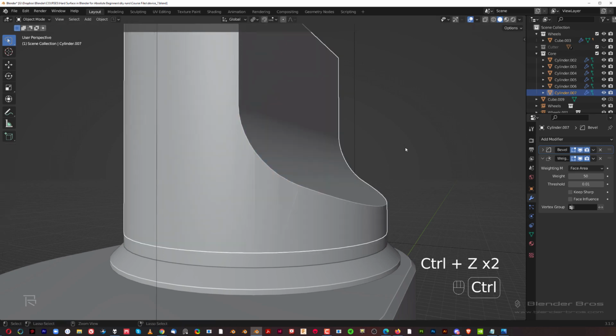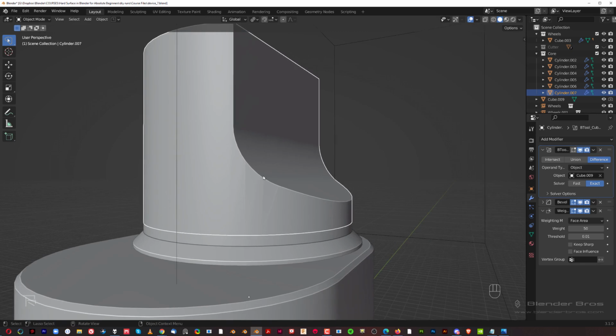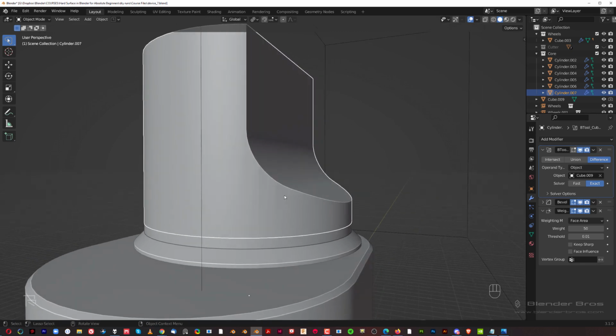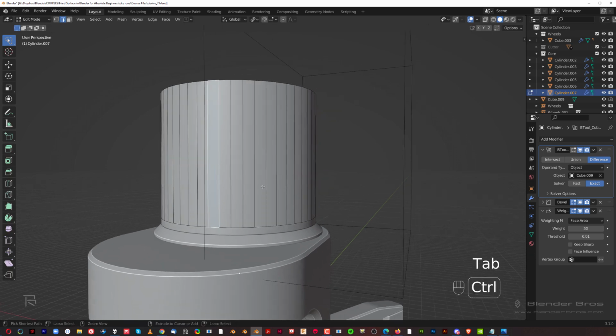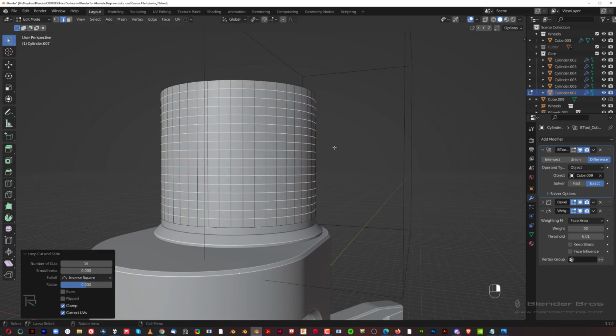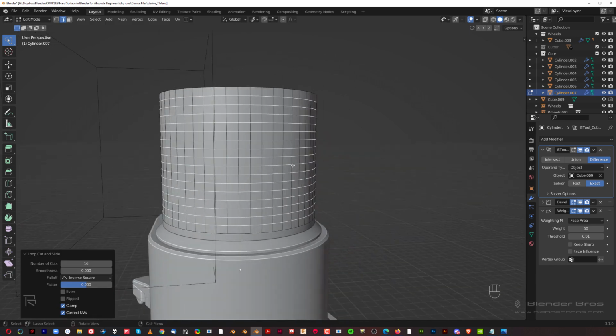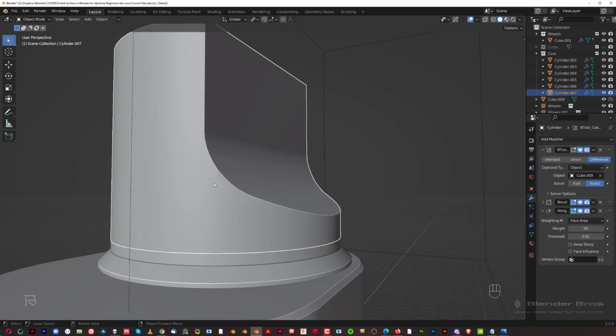So before we apply this, let's just go back. We're going to run some supporting loops, okay? Loops that are gonna help us maintain this shading a bit better, okay? So let's go to edit mode, in edge mode, right? And we're gonna just press Control R here to add a loop. And then when you scroll your mouse, you can start adding more of them and click, okay? This is something that will help us with shading. So then go to object mode, you can see that now it is already much better.